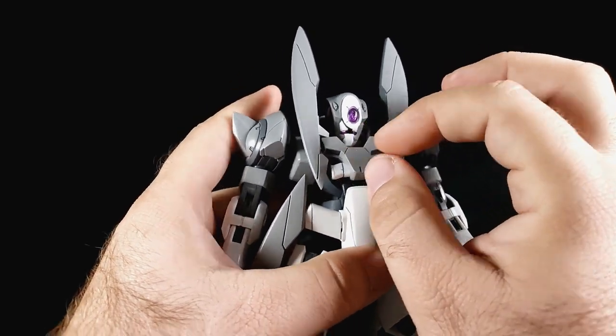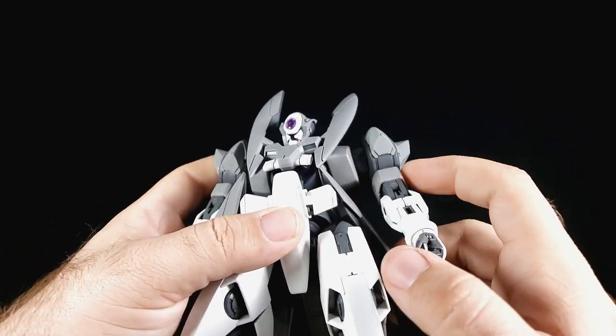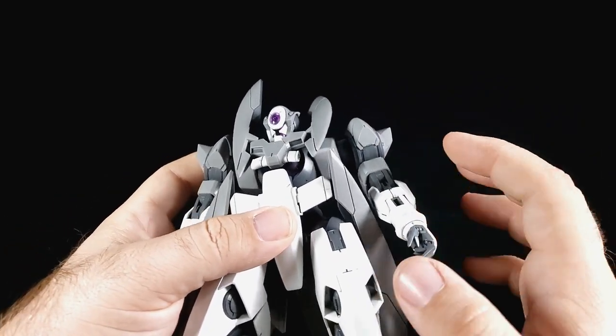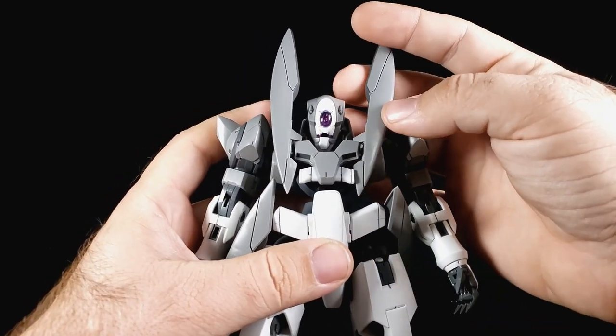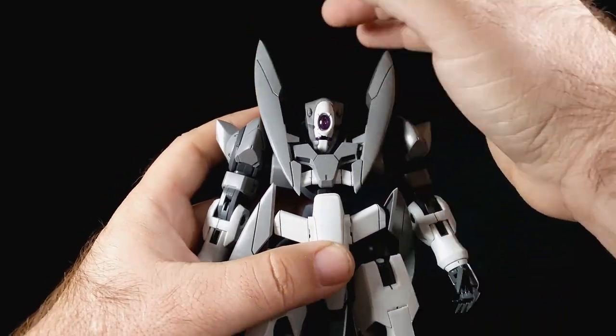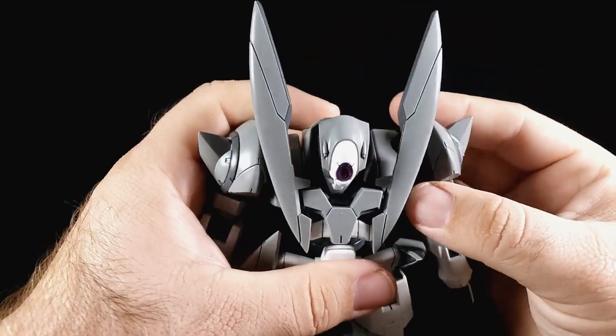Vernier, perhaps. And then back behind there, you can see the purple part of the main GN driver. Unfortunately, I don't have any of the purple lights. That would be awesome if I did. If I do down the line, we will take a look at that, because this thing would look super great lit up.